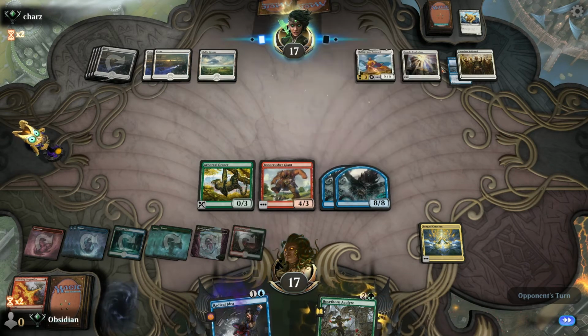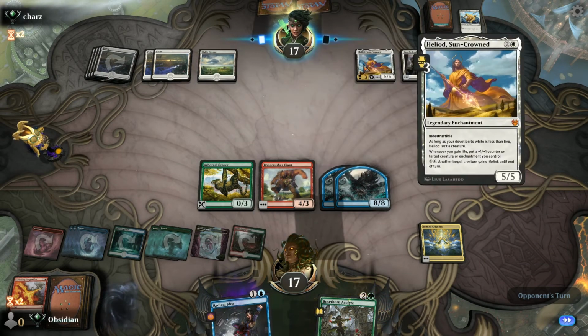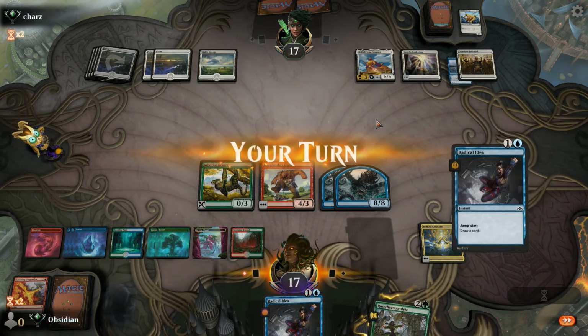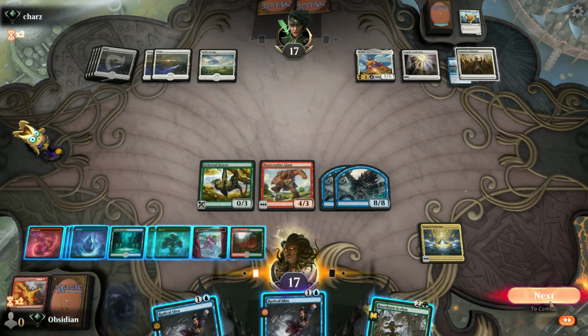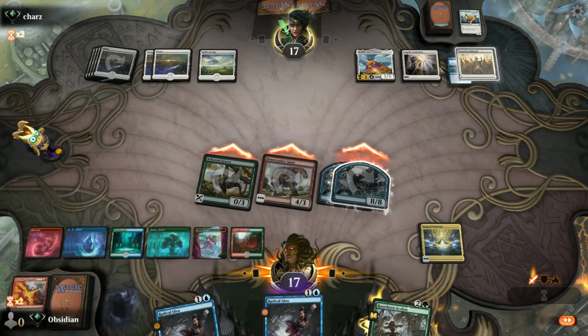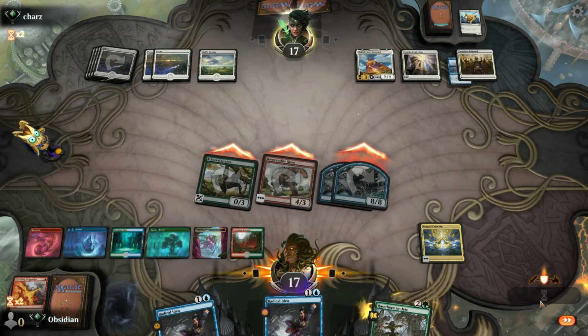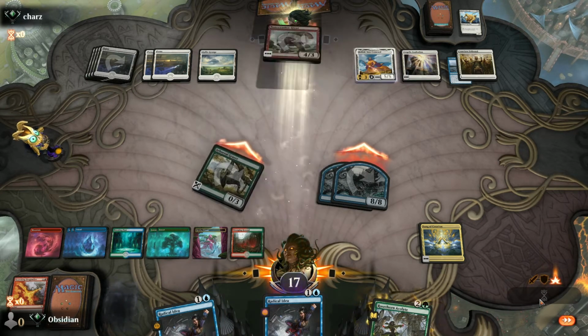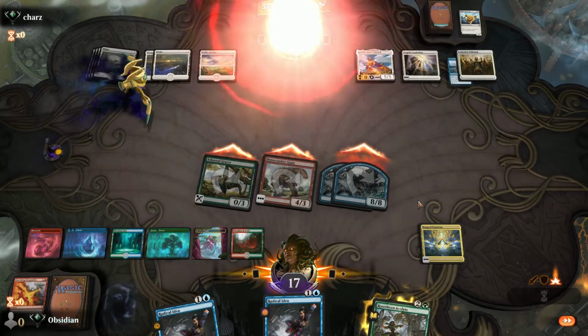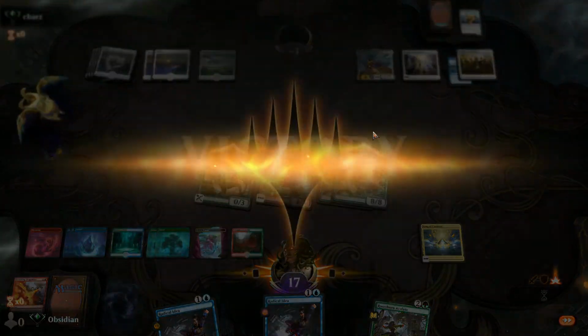Okay. Daxos turns on Heliod. Could work. Or not. Well, let's just swing. Moment of the Sun doesn't quite... Okay. No. Alright, that's just lethal. That's too many counters. Getting to 2 Krakens that immediately was pretty sweet.